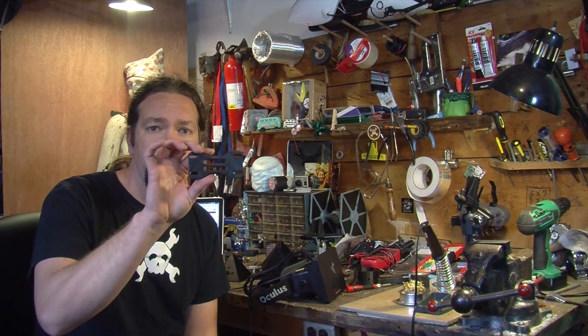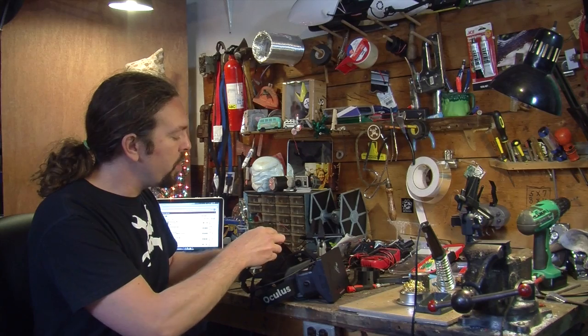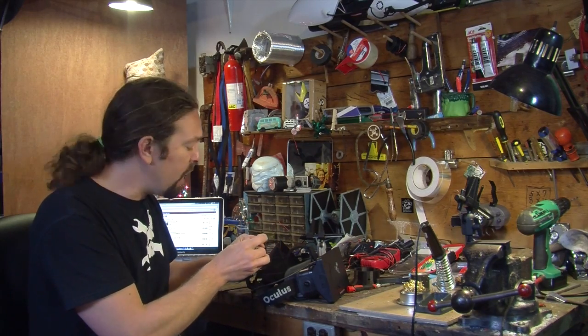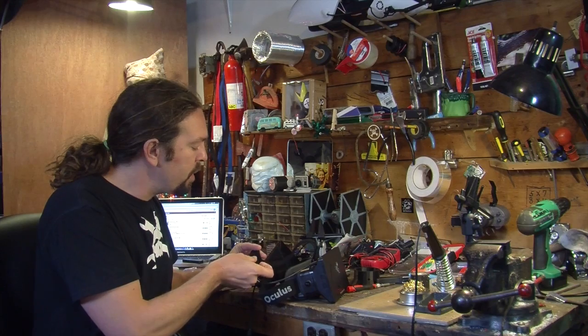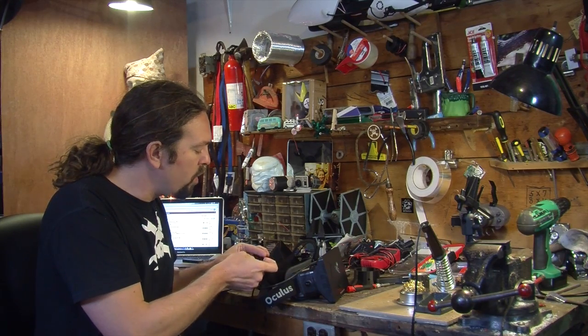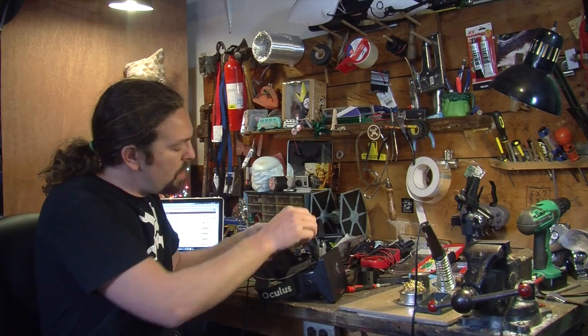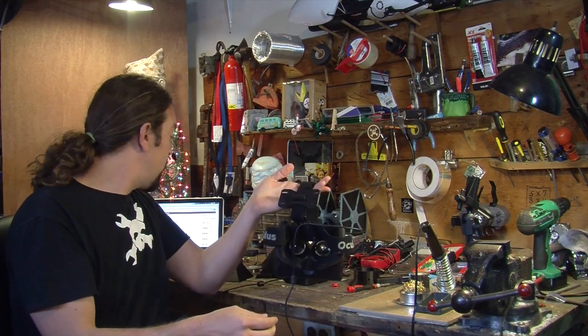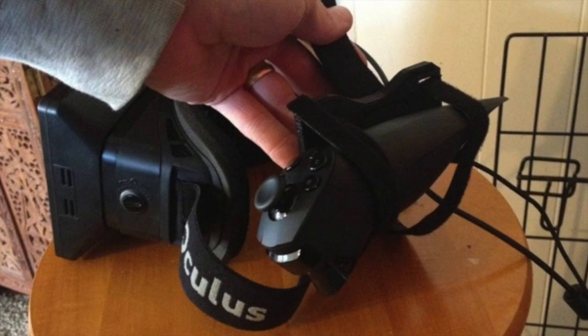The first one I designed goes on the Velcro on the back of your head. It looks a little bit like a bow tie. This is for people who are using motion sensors or heavy objects, kind of like the Razer Hydra, though it's not very heavy. This just slides on your Velcro. And then I have Velcro straps that I can feed through these holes to attach the Razer Hydra here on the back.